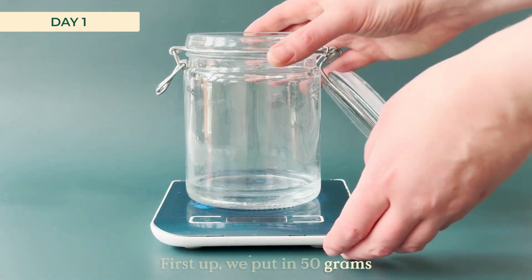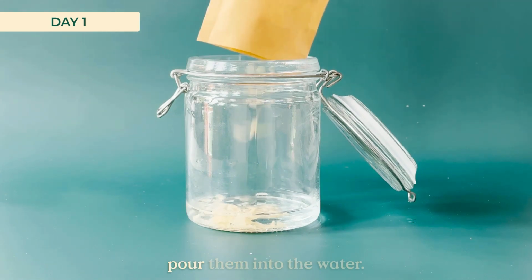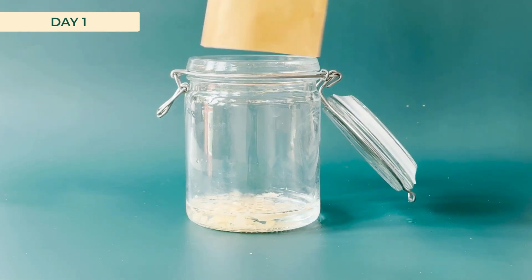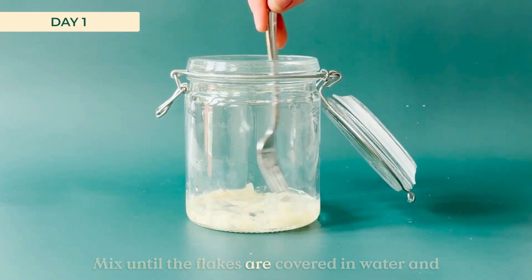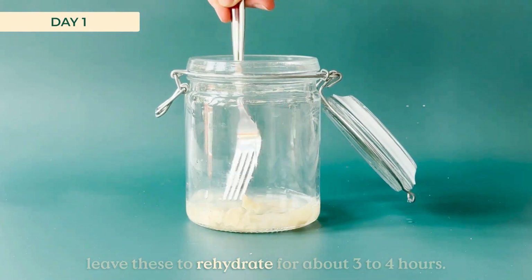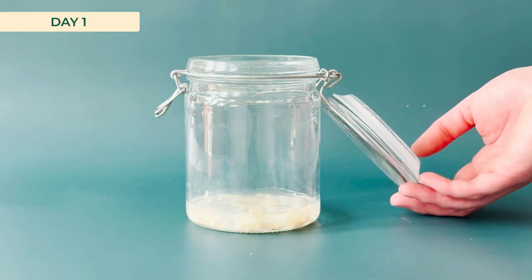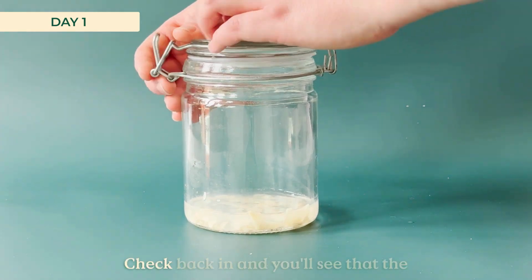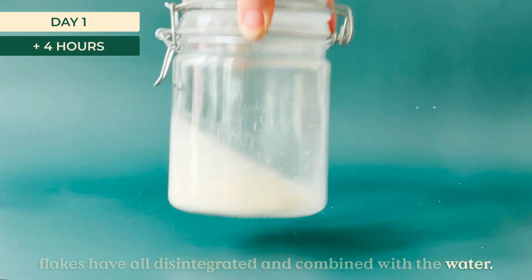First up, we put in 50 grams of filtered water to the jar. Open your starter flakes packet and pour them into the water. Mix until the flakes are covered in water and leave these to rehydrate for about 3 to 4 hours. Check back in and you'll see that the flakes have all disintegrated and combined with the water.